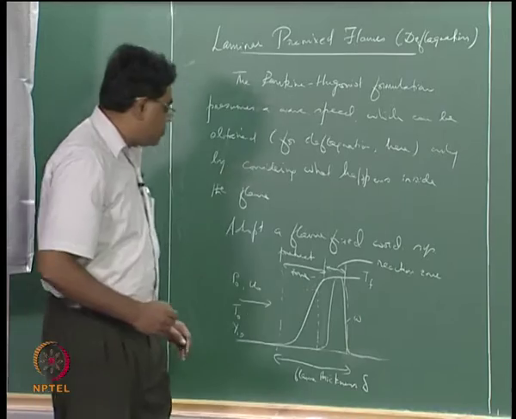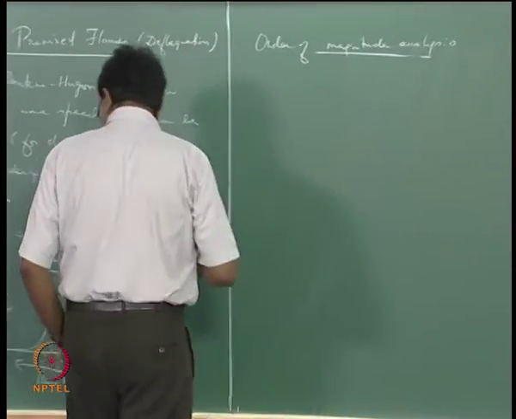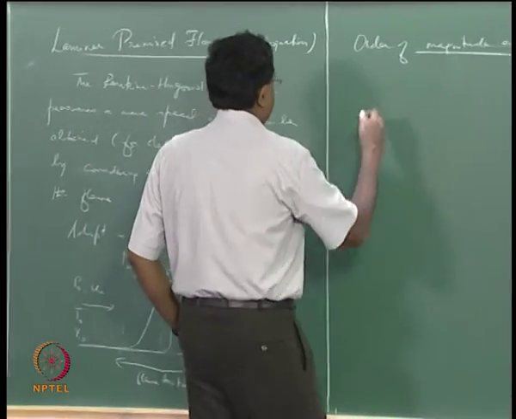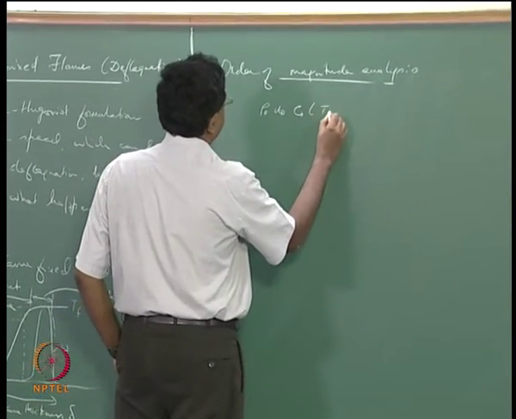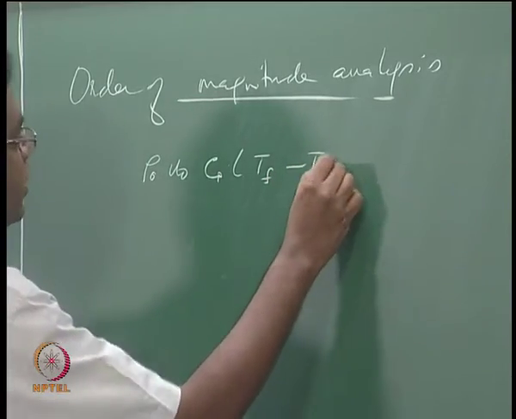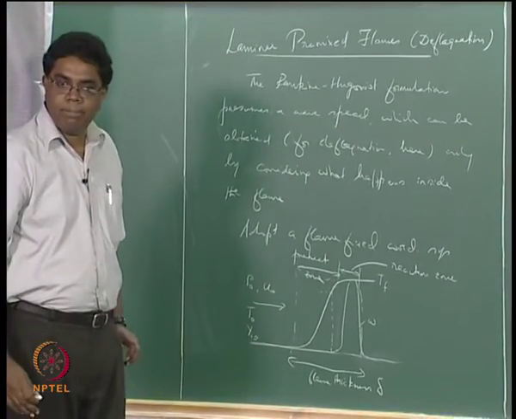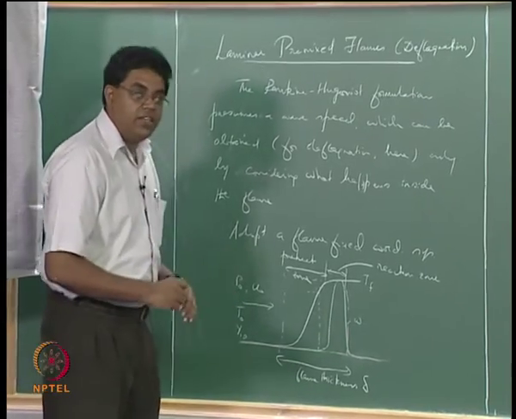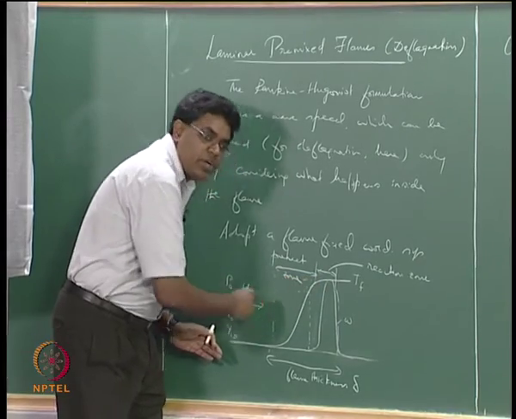Right, so there are two or three different balances that we can write. For example, if you now look at the rho naught u naught, that's your m dot Cp (Tf minus T naught). That's the rate of change of enthalpy. That came primarily from the heat that was given in the chemical reactions, let me take a step back, that is primarily coming from the heat conduction that is happening from here to there, right, in the first place.